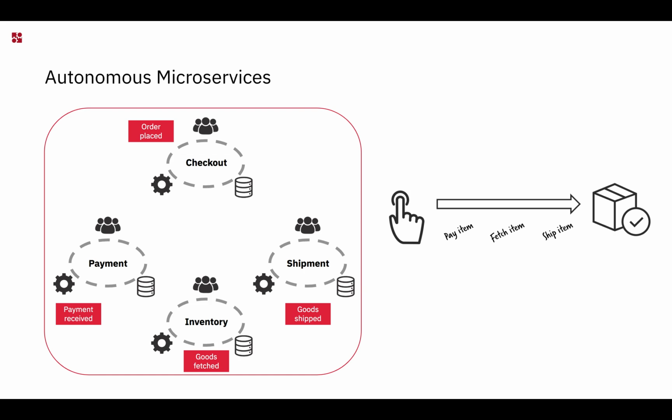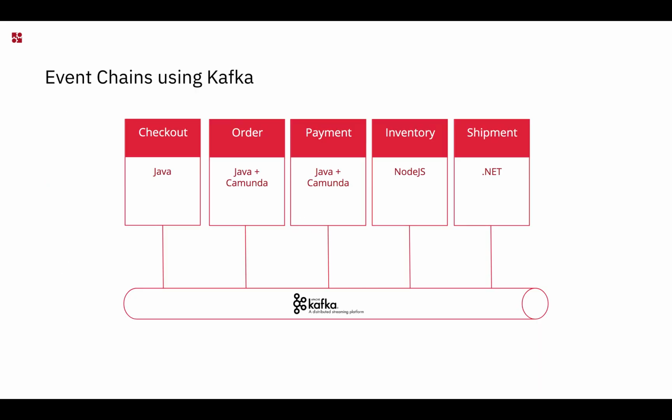Now, we decided to use Kafka for building this event chain. Each microservice in the architecture publishes events and can also subscribe to certain events on Kafka. This is all working fine, and it also works at scale because we know Kafka is built exactly for this. So technically, it's a valid and it's a good architecture that comes with many advantages.